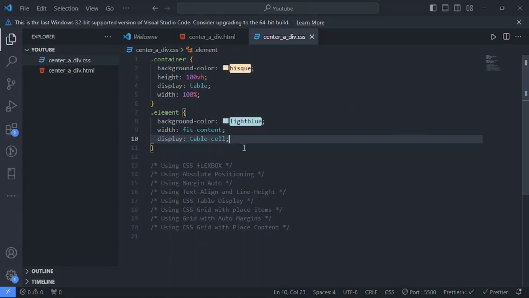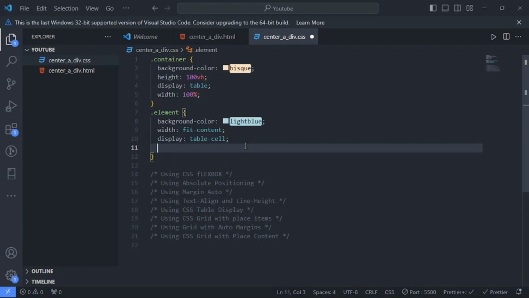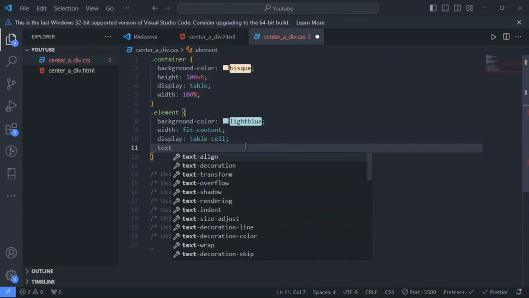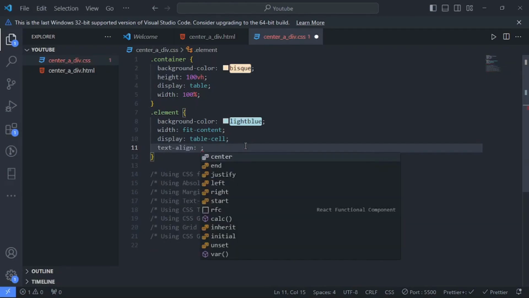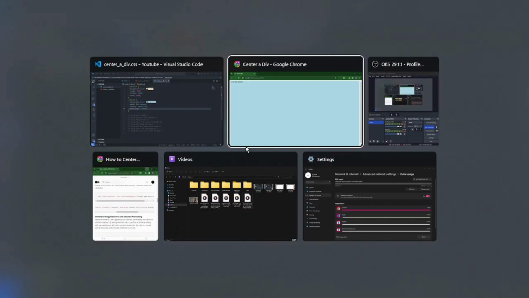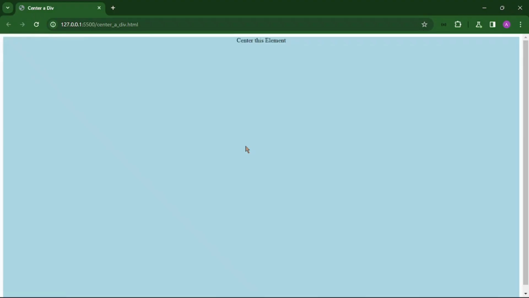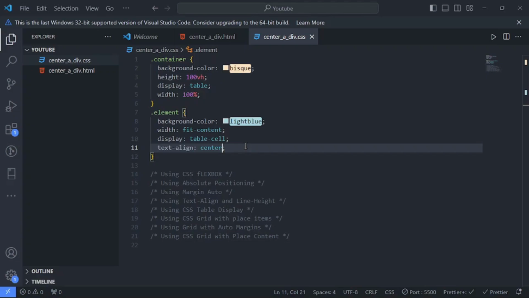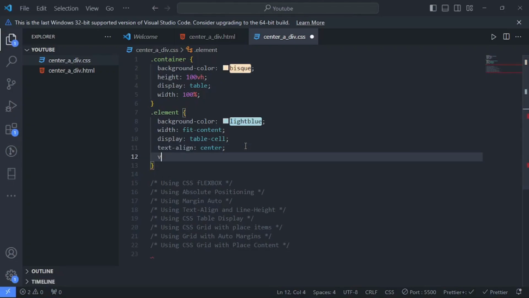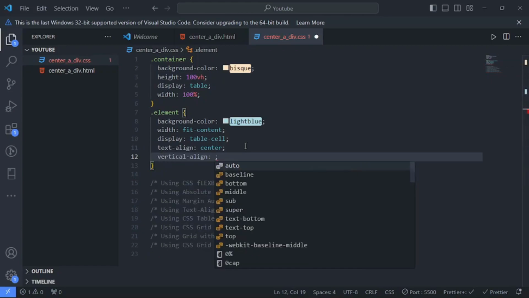So the next thing we want to do now, because we've not achieved any centering at this point, is add the text align to center, right? So if you check it now, we can see we already have it centered on the x-axis. So that's what text align does, right? So now for us to have it also aligned on the y-axis, using a display of table makes it easier for us to add something like a vertical align, right?